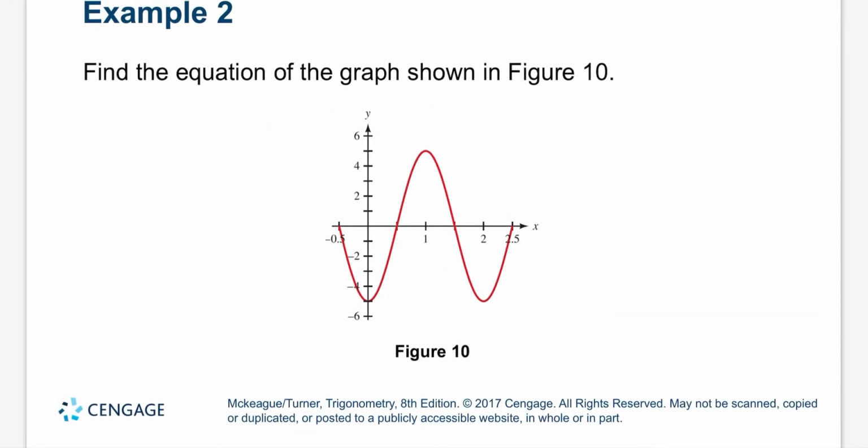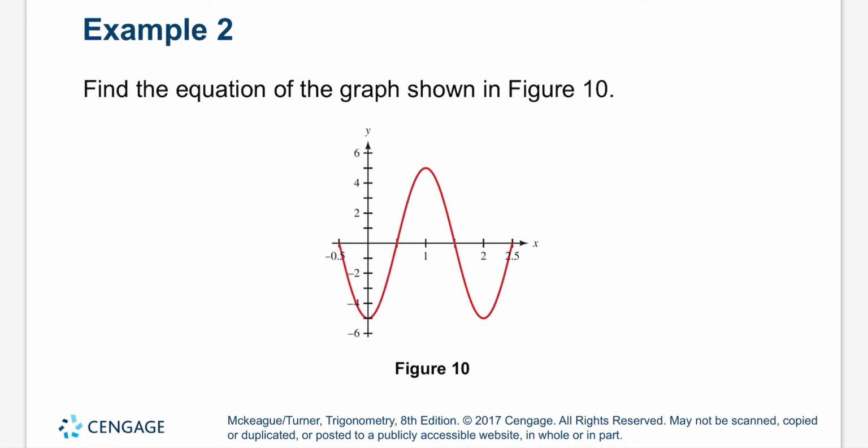For the second equation, this one looks like a cosine because at 0, it starts at the amplitude or the negative of the amplitude. Therefore, this would be a cosine graph. And it's going all the way down to -5. So that means this would have to be a -5. And then the period starts here and ends here. So the period is 2.